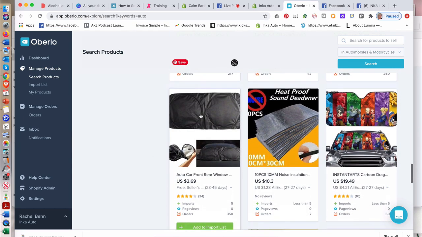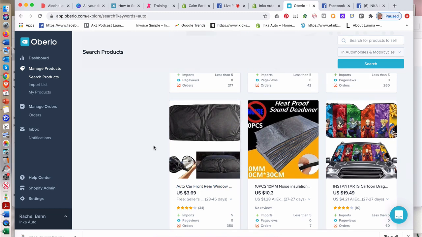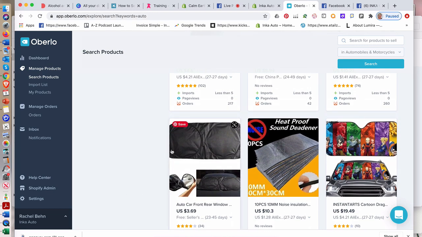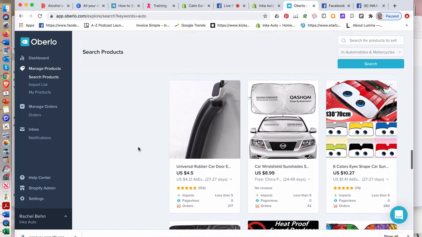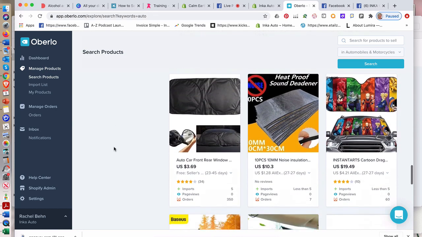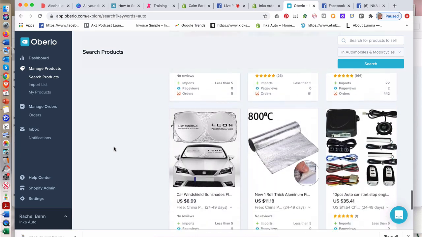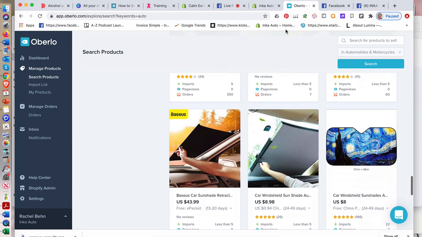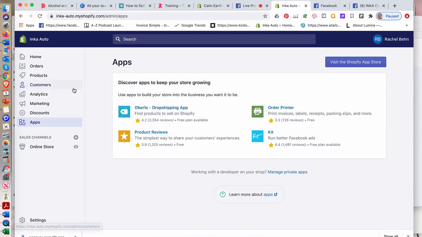See these ones here, $3.69. You've got to be careful of the size and how they fit. This one here wouldn't be a problem because it goes fully across there. But these ones here, some of them are a bit faulty and don't fit the screens as well. So you need dimensions and you make sure you've got the dimensions right for the average screens in Australia. We can talk more about that at a later stage, but that is Oberlo and that is dropshipping.